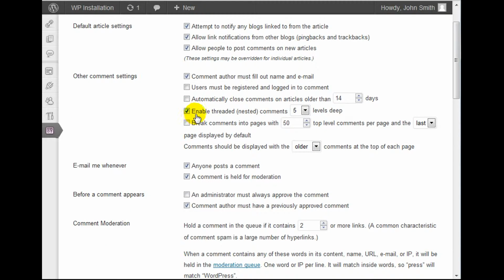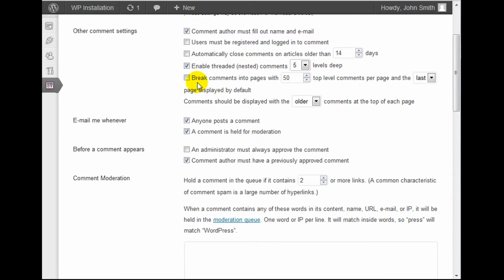This here enables threaded nested comments 5 levels deep. So what that means is that it allows people to comment on a specific comment 5 levels deep. And of course you can increase that if you want. And break comments into pages with 50 top level comments per page.